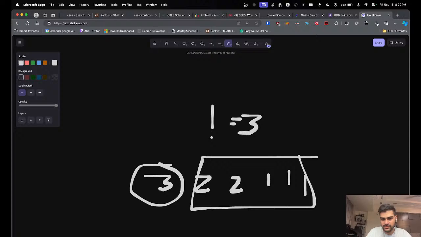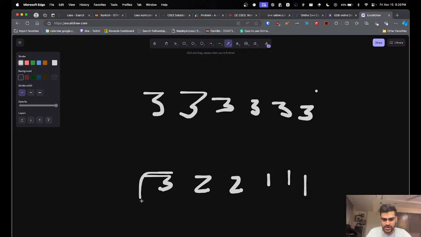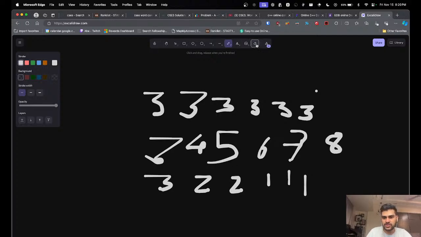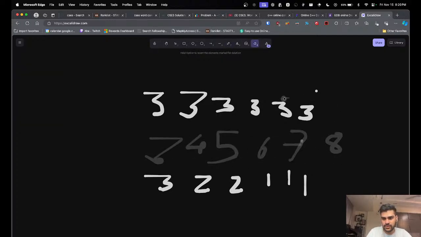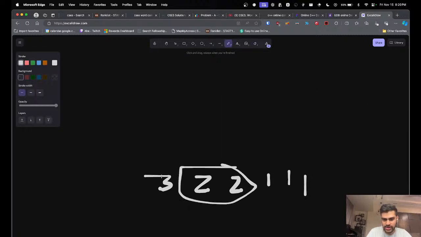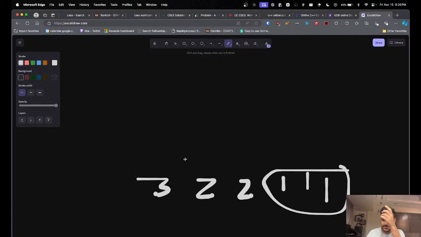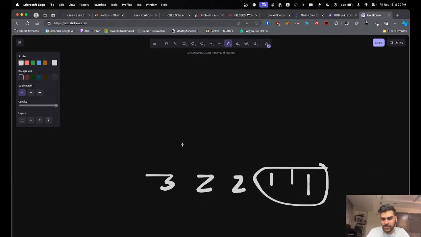Same goes for 2's. So for 3, I'll have to change 1, 2, 3, 4, 5. For 2, I'll have to change 1, 2, 3, 4, which is 4 numbers. For 1, I'll have to change 1, 2, 3 numbers. So that's it. Now, what is the minimum?